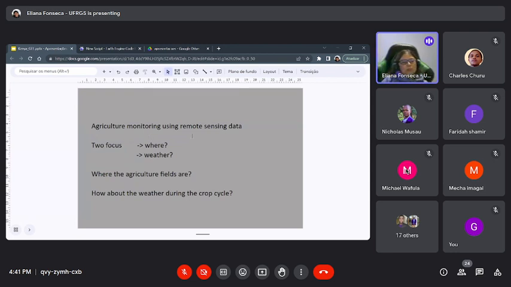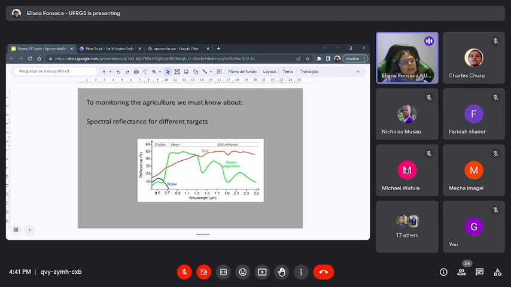When we use remote sensing data to monitor agriculture, we have two questions: where the agricultural fields are, and about the weather. How about the weather during the crop cycle? Well, to monitor agriculture, we need some concepts about spectral reflectance.